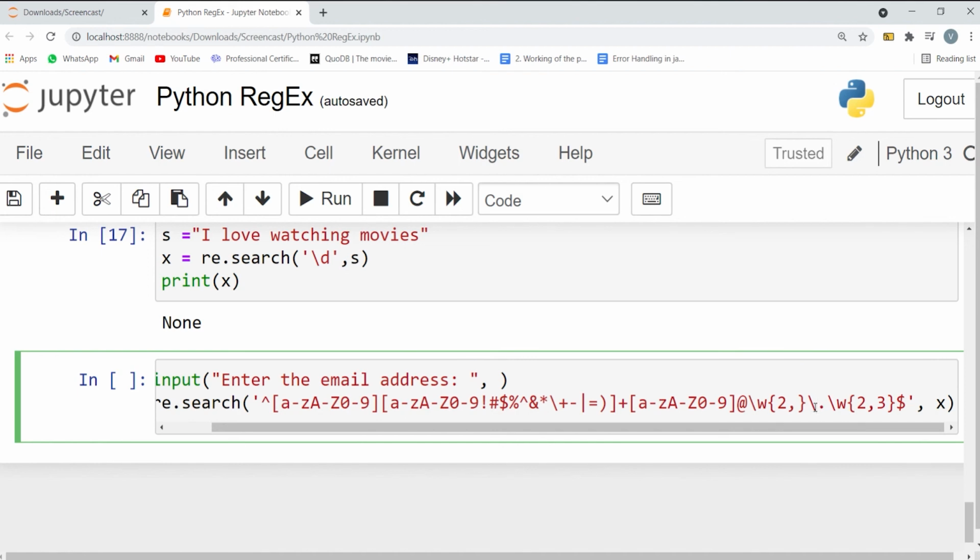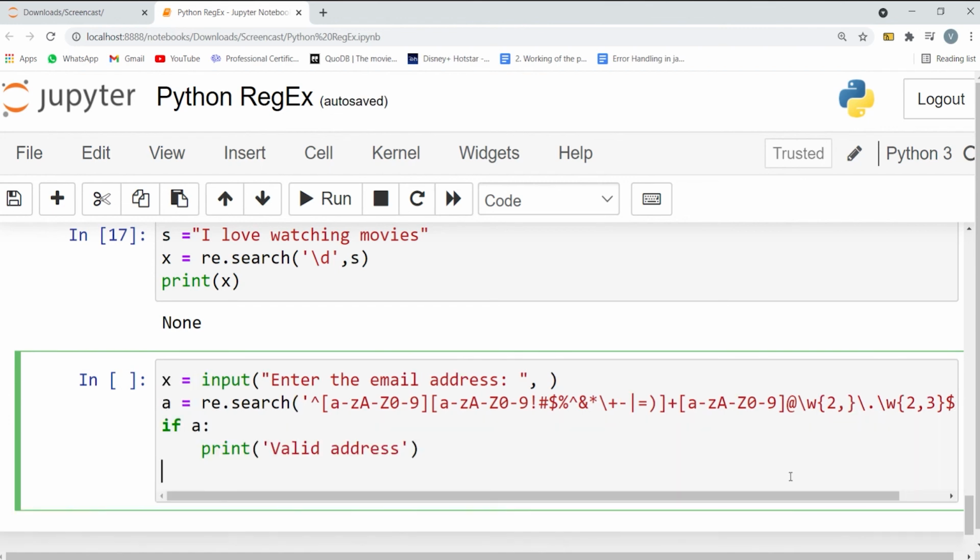And then the dot symbol in the email address. And at last, the top-level domain name. It is usually between 2 to 3 characters and ends with a dollar sign to make sure that it will be the last character in the string. If there is a match, the output would be valid address. And if there is no match, then the output will be invalid address.